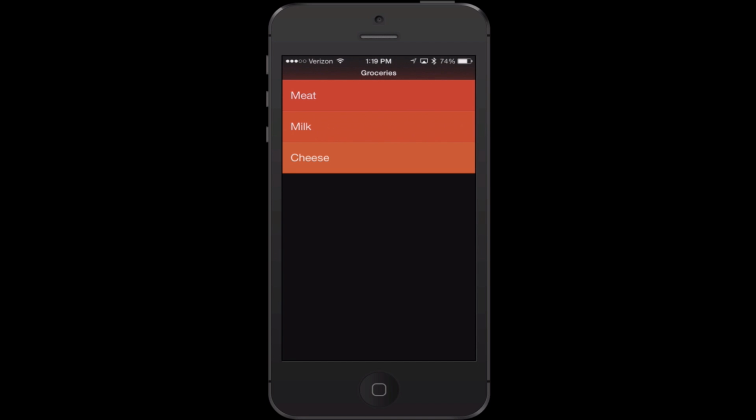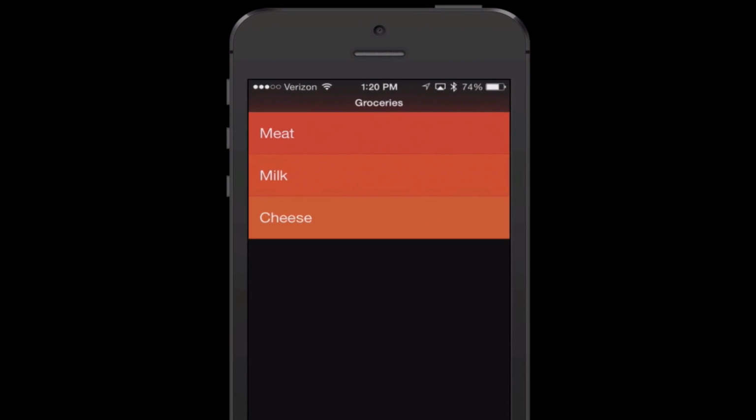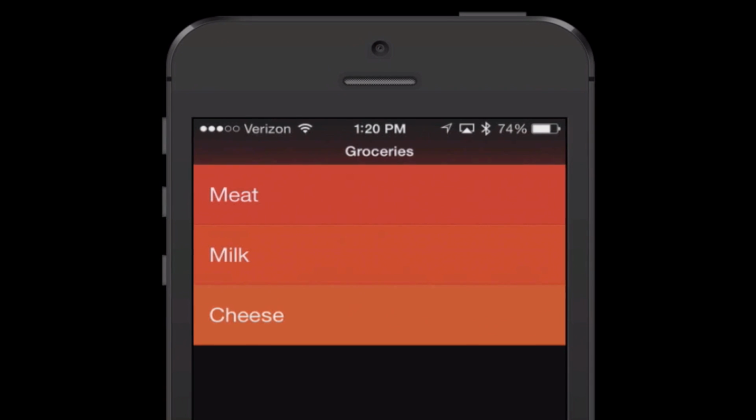So instead of having to just delete the item and then recreate it every single time you run out of milk, you can restore it. And I want to show you how to do that. So there are two different ways to clear items out. You can swipe from left to right or right to left, but there's a difference.